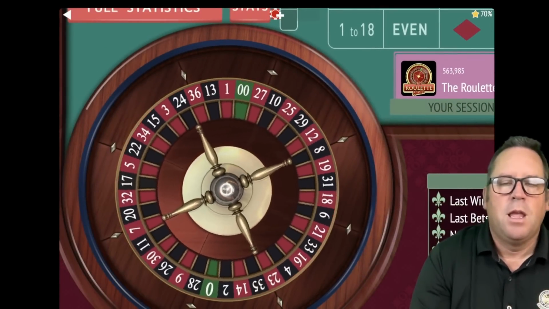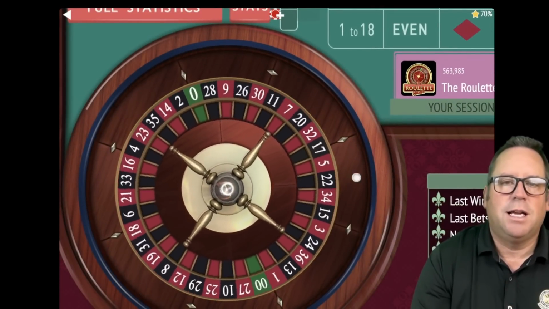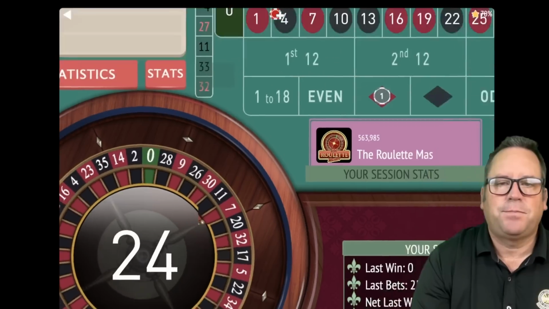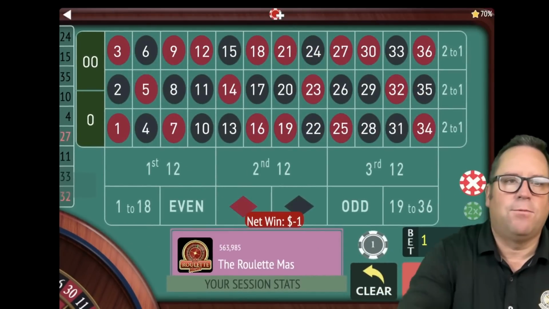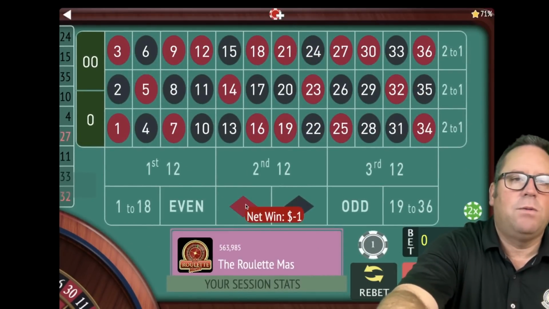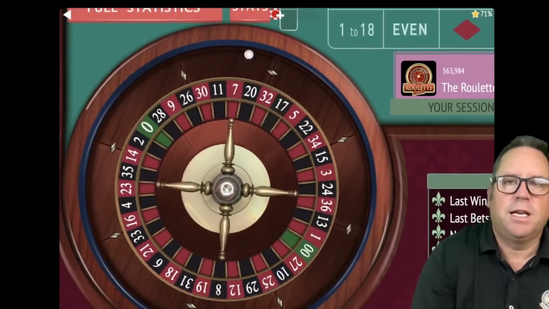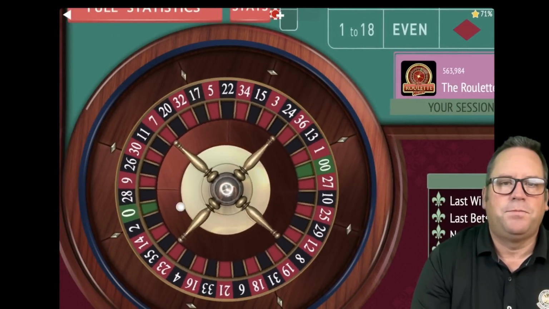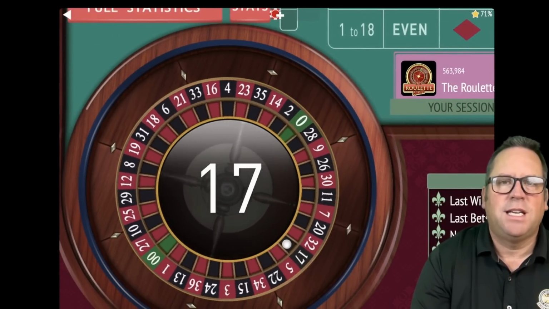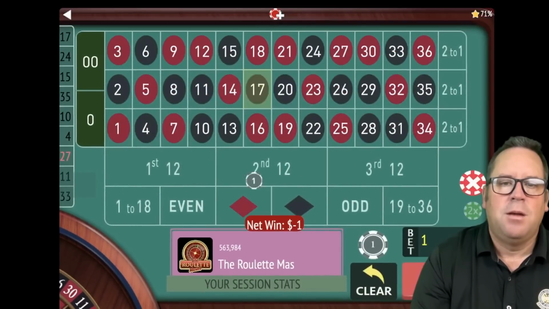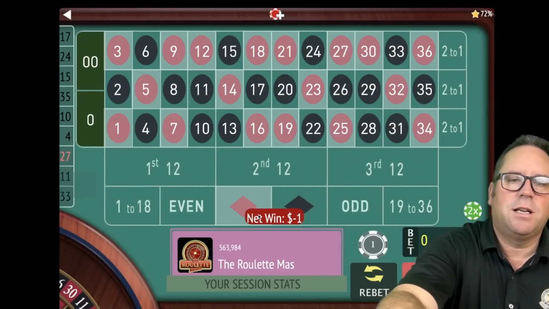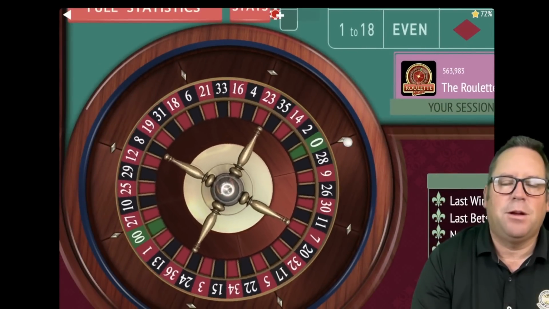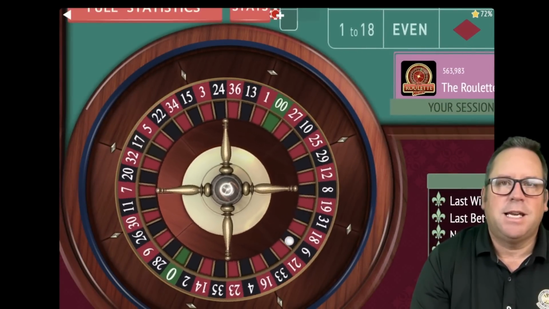Here we go. And we're going to count our losses just like the original. That's a 24 black, and that's a loss. So we have one loss. And now we will be on red for $1 again. We're going to stay at $1. And here we go. That's a 17 black. And now we have two losses, but they're only $1 each. So this is unbelievable. I'm glad a lot of you sent me this in on the emails. And let's see how this works today.